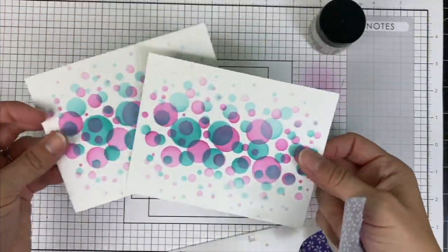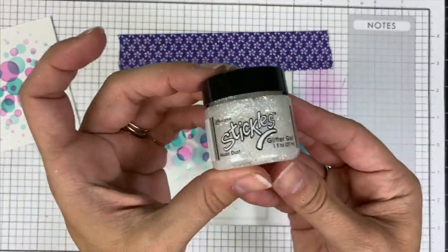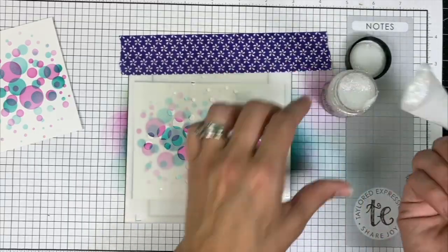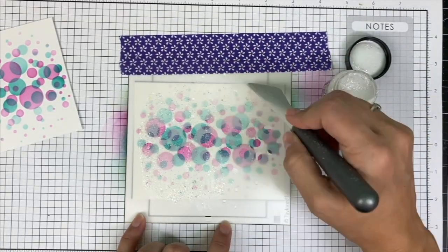Next, I'll move on to my girl colored backgrounds. Using the same method, I've washed my stencil and now I'm placing a hinge at the top with purple tape, and this time I'm going to use Moon Dust Stickles glitter gel to scrape over the top.